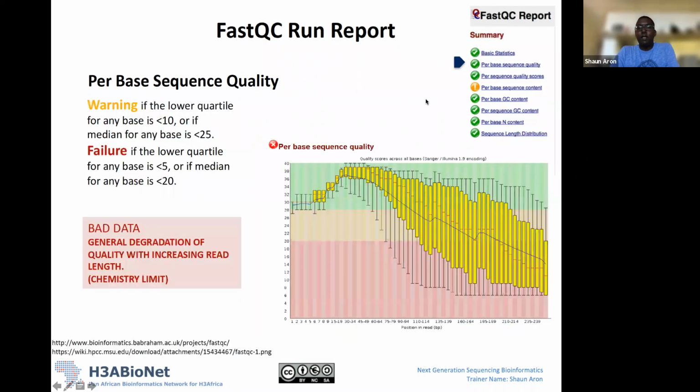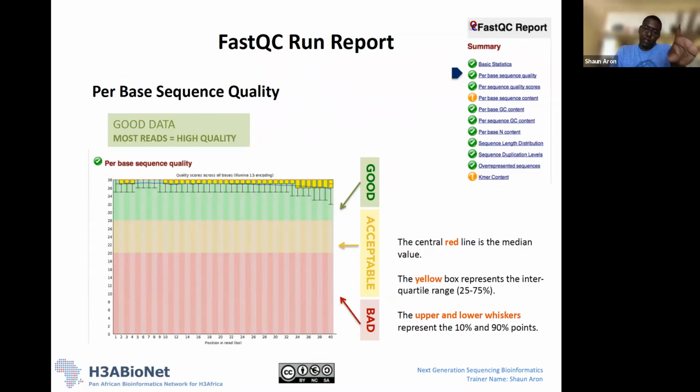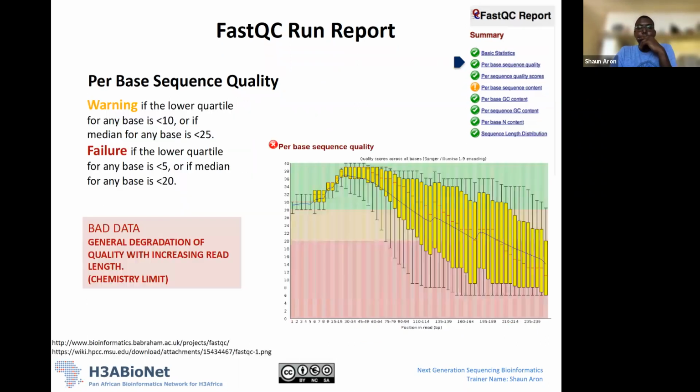So that's the first major quality control metric that we look at in our data. Okay, so here's an example of data that's a bit more messy. In this case, you'll see that our data starts off reasonably well. This is 0 to 40, and this is a longer example of a longer read. Here we're looking at a read that's 240 bases in length.